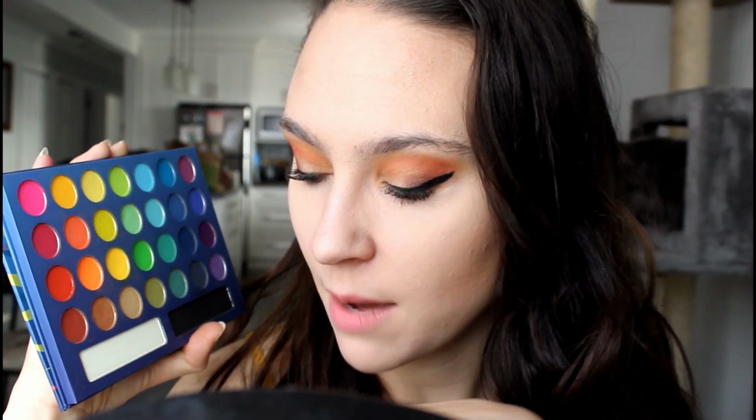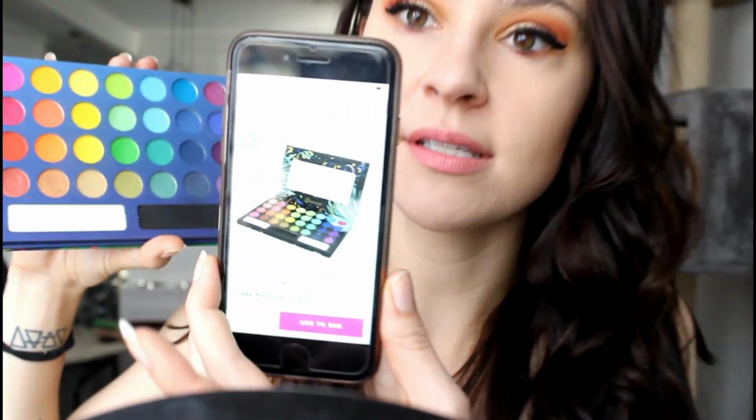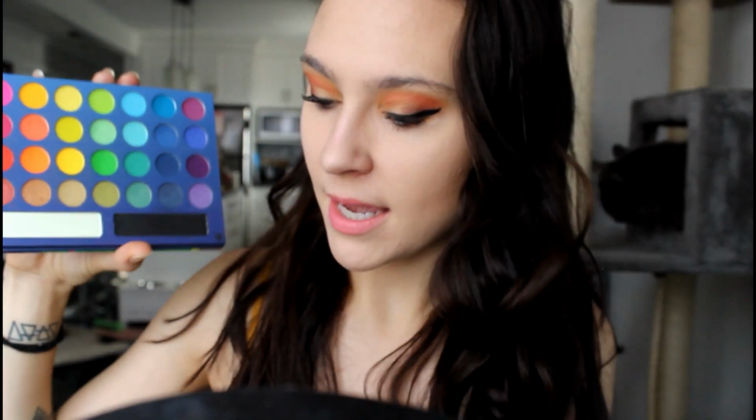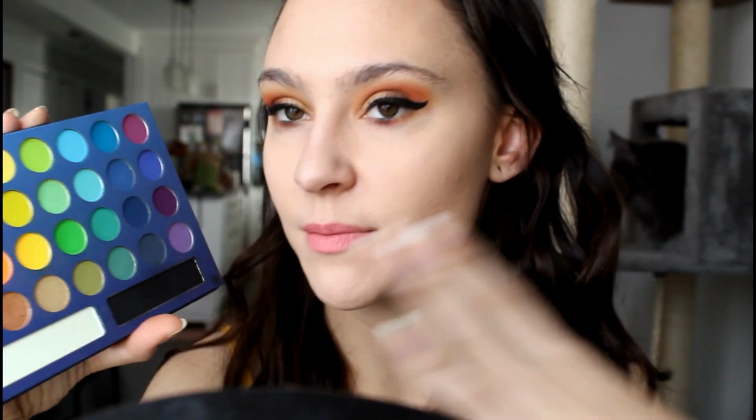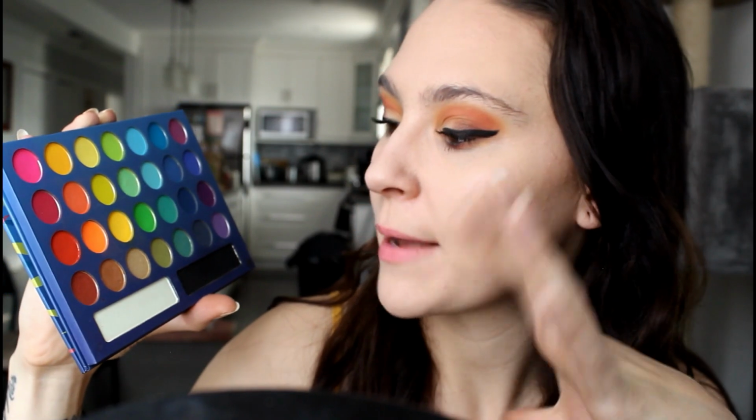But like I was saying before, they did come out with the Take Me Back to Brazil palette. It looks kind of the same, but maybe in the newer version they've kind of corrected the formula a bit. I would have to buy it and test it out and let you know, but maybe they've corrected some of the formulas. These all seem to be the same shades, just it's a bit different at the bottom. If you do buy this palette or the Take Me Back to Brazil palette, you might be getting a bit of a different formula, and I mean, they've probably improved it.